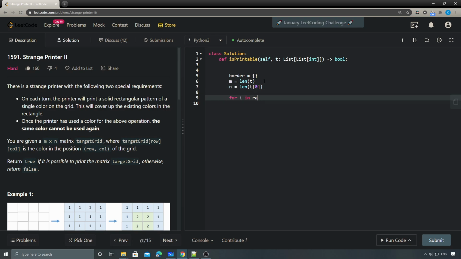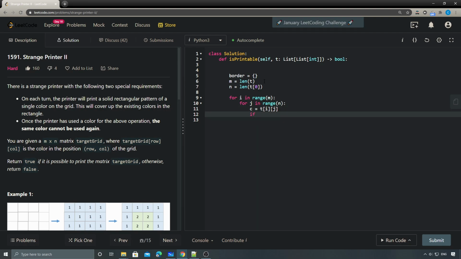So for i in range of m and for j in range of n, the current color c is target i, j, right?